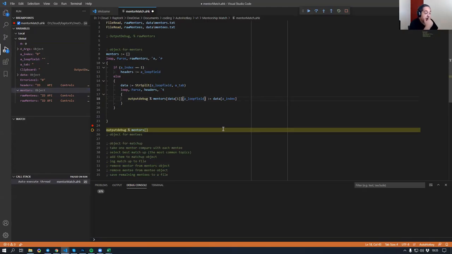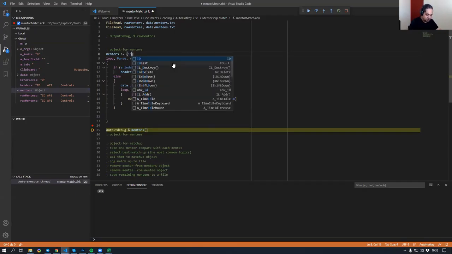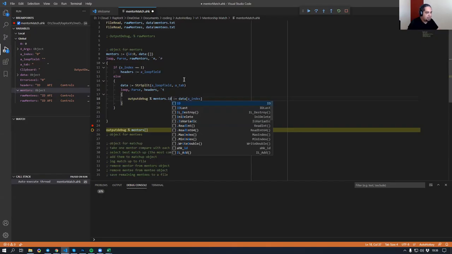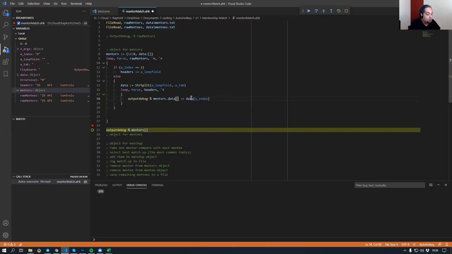What I'm looking at is maybe I should just do the object as I was intending it to be, this kind of object, and then just fill it out, right? That would be something like this. Now, for the ID, I would need some data. That's what I'm thinking. And then for each person, I would use ID. So the ID would be that. And for data, I would have the structure that we are looking for. See what I mean? So this is more or less what we're looking for.